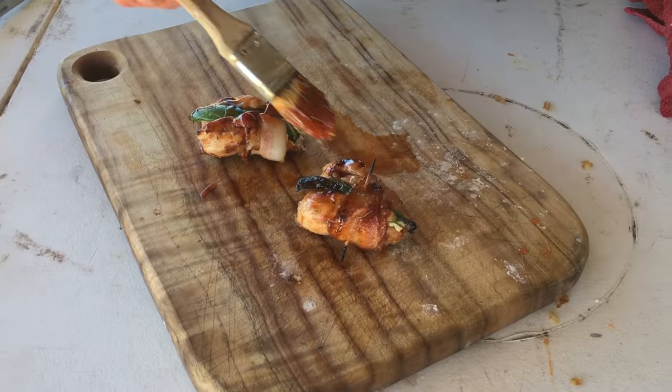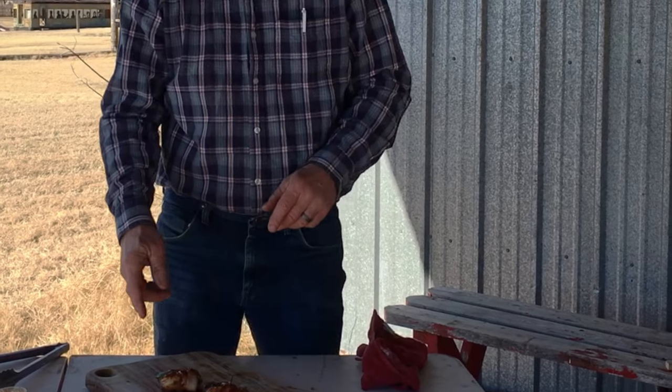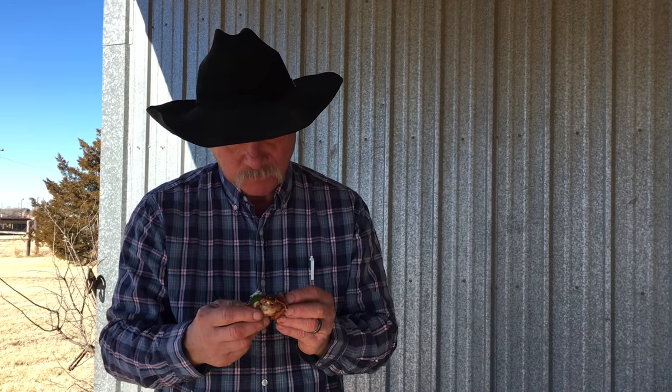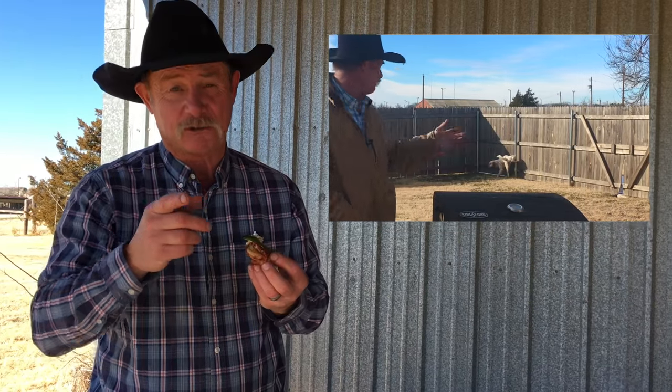Just for a finishing touch, we're going to give it just a little glaze. You can use whatever kind of sauce you want — this is sort of a sweet and spicy. Let them cool just a minute because they're going to burn and stick to the roof of your mouth. When you take that breastbone out, you've got two really good bites there that you ain't got to worry about no bone. Pardon me, but ain't bad manners — that's good food right there. See that cream cheese quail, good and still moist and tender. Get your gun! We'll rent you a beagle or old Frank to hunt with. God bless y'all, thank y'all for dropping by.